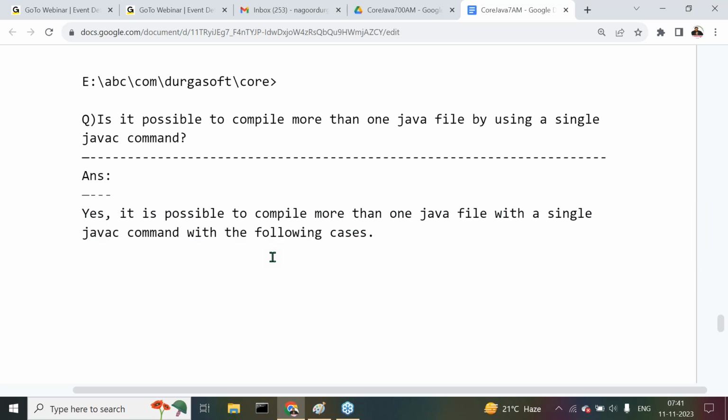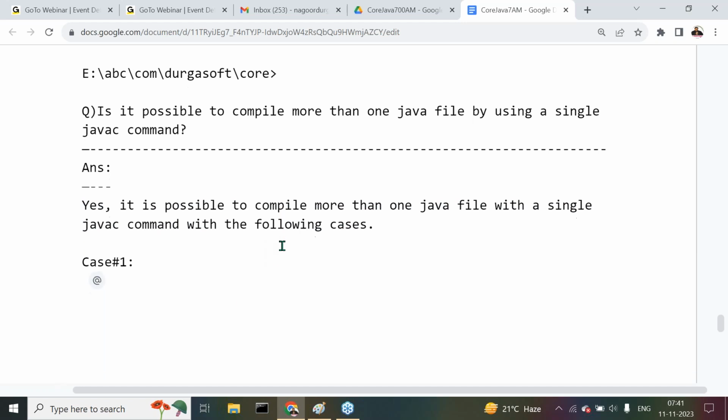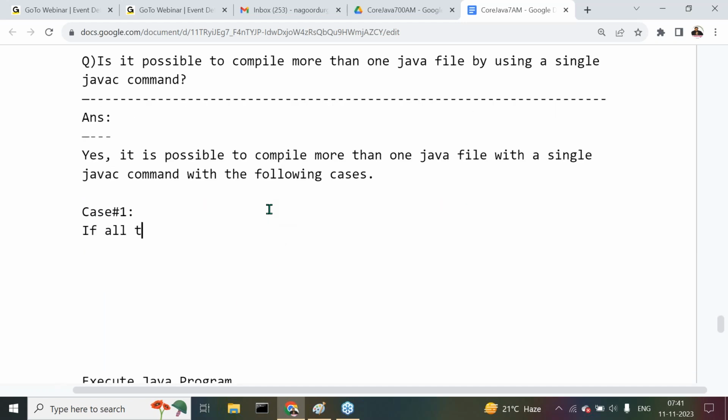Now try to recognize this clearly. Case one, observe carefully. If all the Java files are interdependent on each other, understand it clearly: A.java, B.java, C.java. C.java is dependent on B.java, B.java is dependent on A.java.